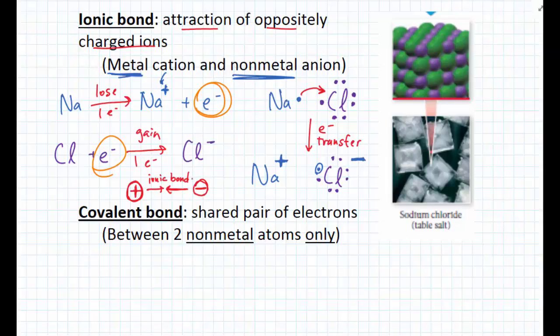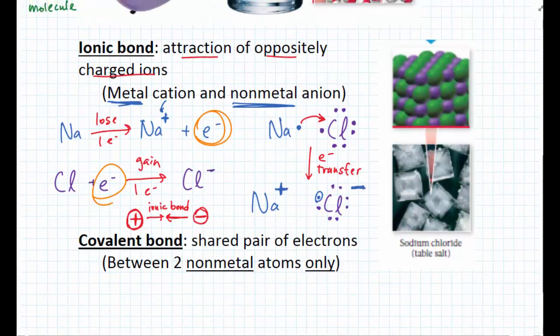That happens. Okay? So after there's an electron transfer, that makes oppositely charged particles, because one has lost an electron, one has gained an electron. Now, because they're oppositely charged, those two newly formed ions stick to each other. Okay? They literally are pulled close to each other because of their opposite charges.